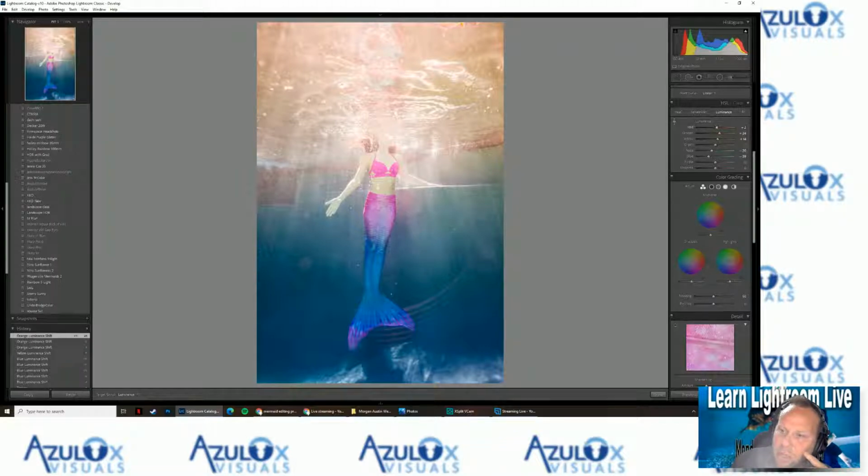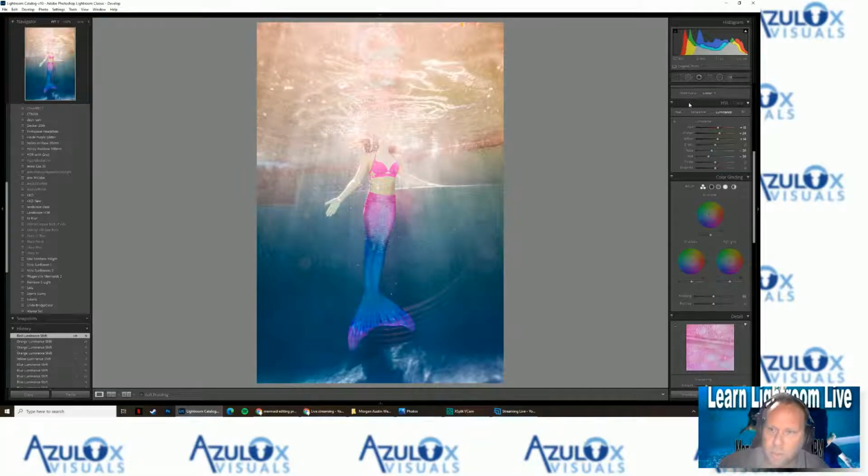I'm going to go ahead and raise up the luminance on the red channel as well, to maybe like 15. Okay, and so that's really going to help brighten our skin tones and darken our water. That's going to add color contrast to really make our subject pop off that water, right? Where the skin tone is, skins are reds and oranges, we want that brighter. Where the water is with blues and aquas, we want that darker.